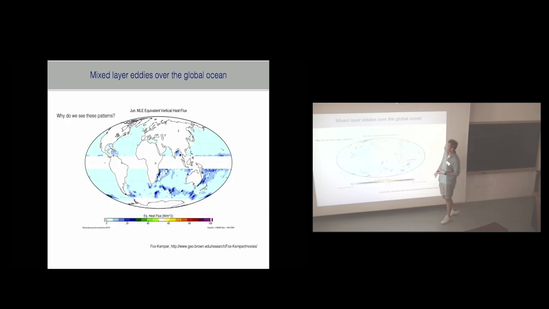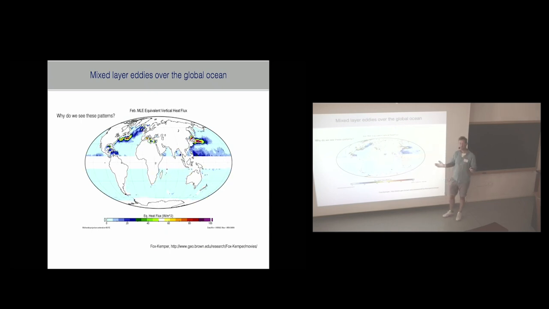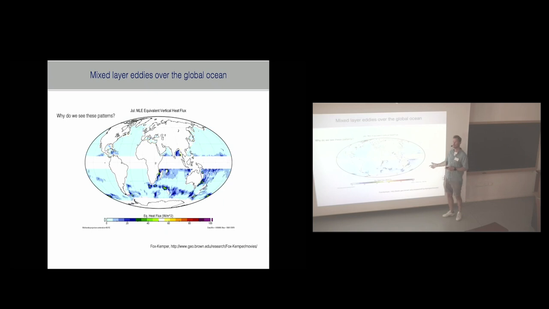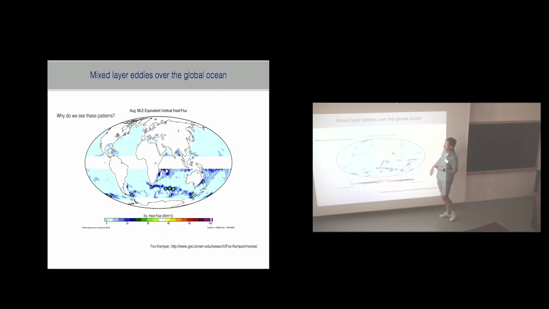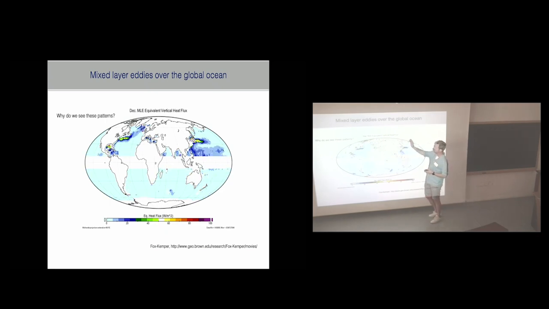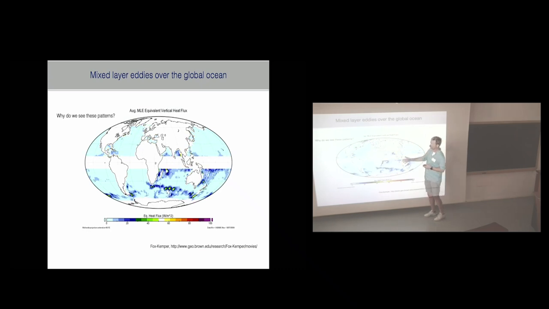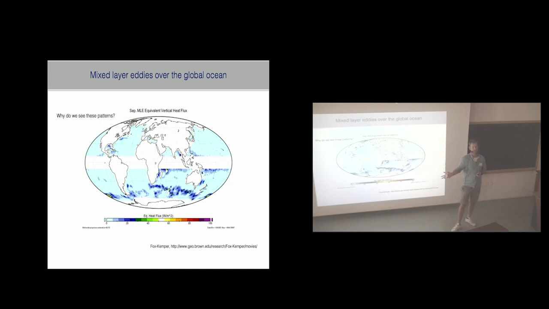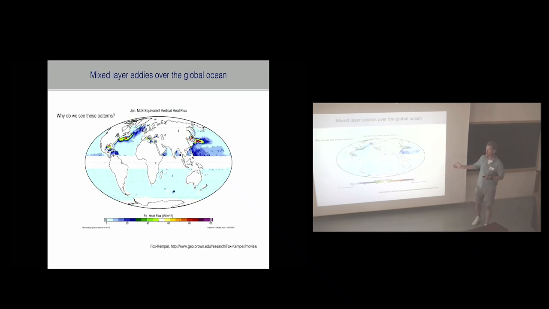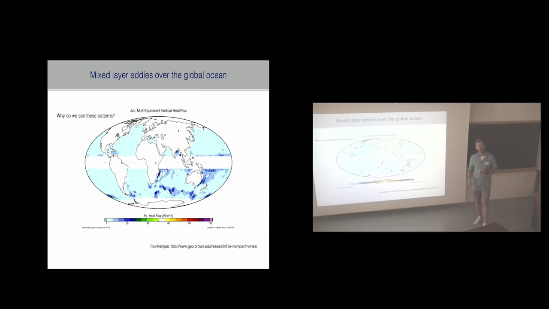And what Baylor did then further was to take some satellite products, take some hydrography that we had available, and estimate where these equivalent heat fluxes from mixed layer eddies might be energized. Where are they mostly present? And so here we're flicking over the seasonal cycle, a monthly climatology estimate, of where these mixed layer eddies are. And what might you notice? Why do we see these patterns? Would anyone hazard a guess? What drives these brighter patches of reds and greens where equivalent heat fluxes from mixed layer eddies are energized?